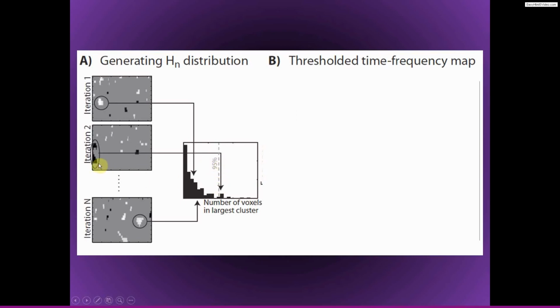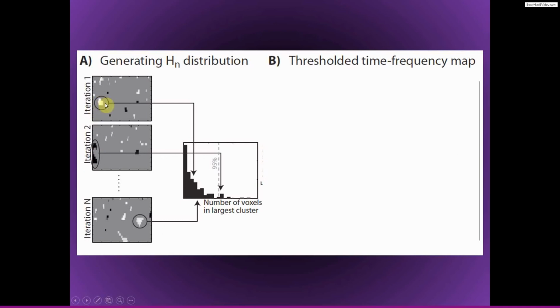So before going on, I'll just say there are multiple ways of defining these clusters. I was talking about the size, just basically counting the number of pixels in each cluster. But you can also do a weighted count, so you can weight them by the magnitude, like the t-value. For example, you could take the sum of all the t-values in this cluster, and you would want to use absolute values, so the sum of all the absolute values in a cluster, and then you take the largest one.